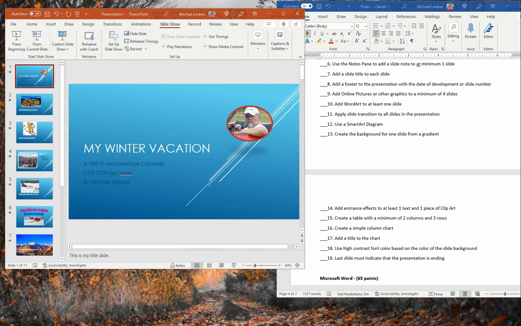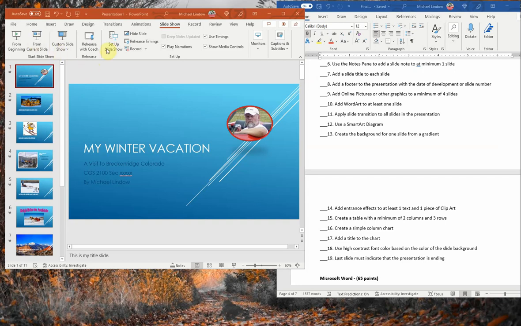When you're ready to see what your show looks like, you simply click on the slideshow button, and you can click it from the beginning and it'll just play through your entire slideshow. Now, because we don't have automatic timing set up, which is another step entirely, you will have to click your mouse or click a button on your keyboard to be able to get all of these in there.